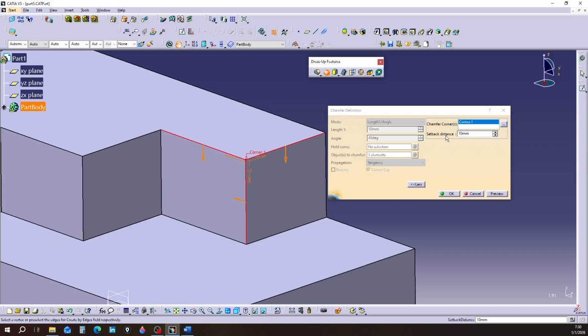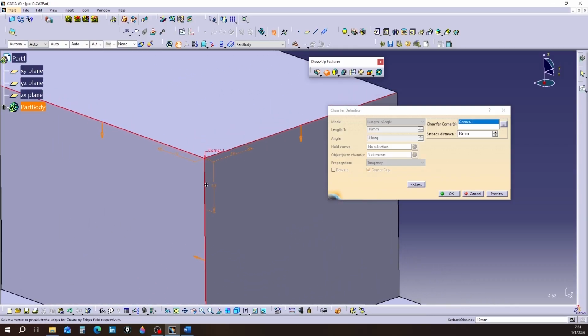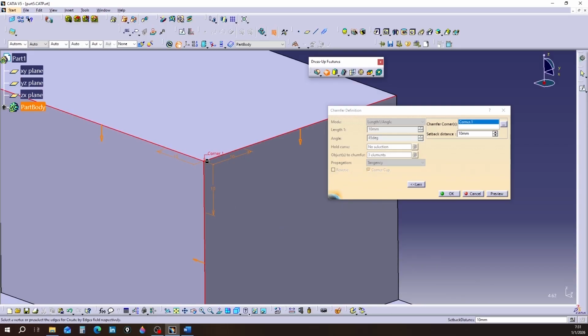The text Setback Distance is written inside the box below this option. Inside the box in front of it, you can see the number 10 mm. This means that the software will go back 10 mm on each edge from the selected point and create the chamfer. The value of 10 mm is shown on the shape.